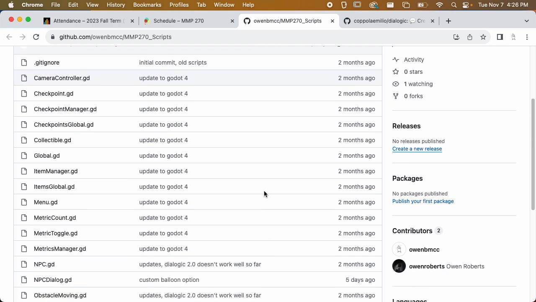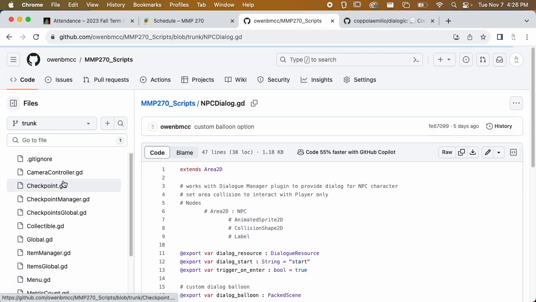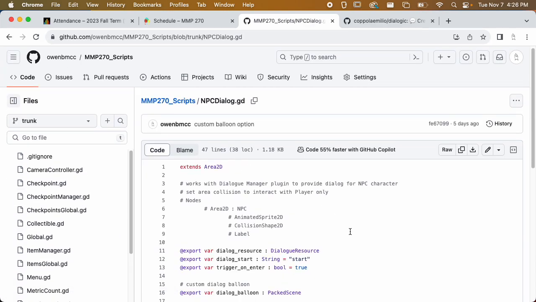And so in the scripts folder, I created a new NPC script. And it's really not an NPC script. It's really just a dialogue script. You could really attach this to anything. It could be a tree or a sign or anything. So I should probably rename this. But I originally created it for an NPC, so that's kind of stuck there. But anyway, you can see this script here.